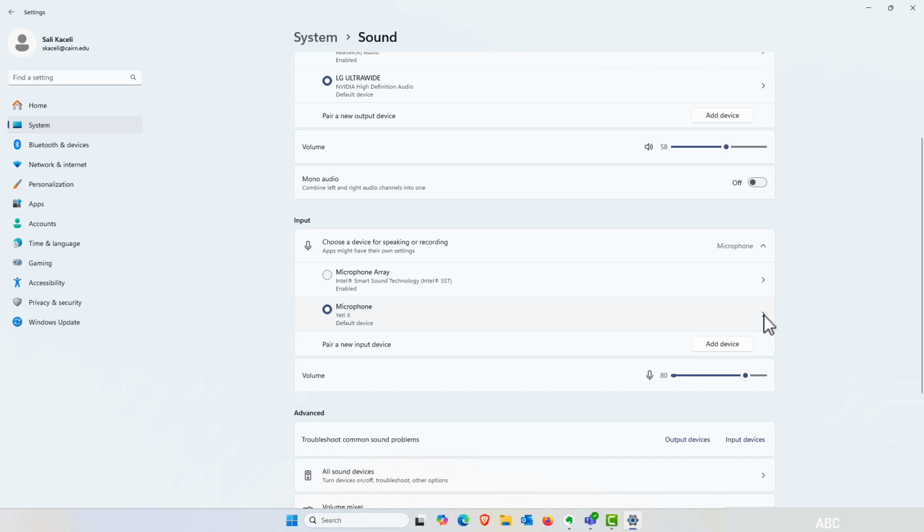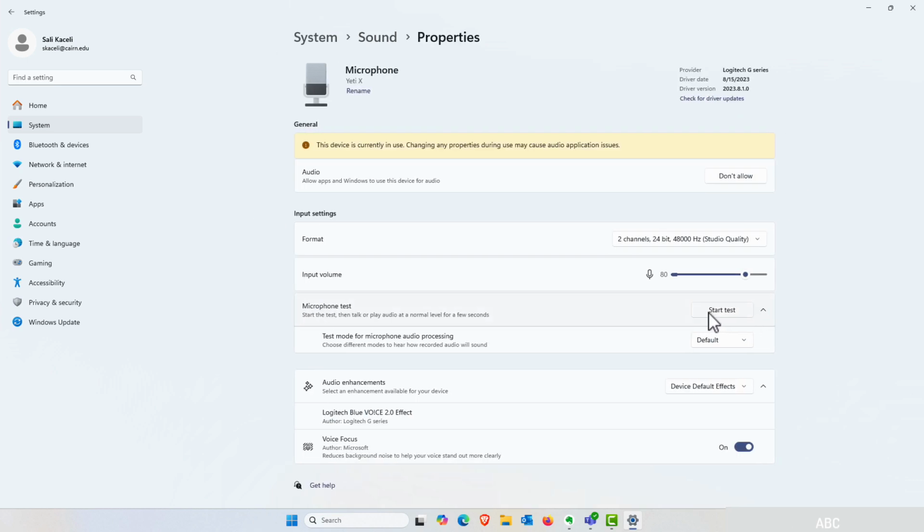Click on the arrow on the right-hand side, and then you have the option here for the test, and also you have the option for the default microphone audio processing mode. Now this was a feature that was previously exclusive to Surface PCs with NPU hardware, but now it's rolling out to all Windows 11 PCs.